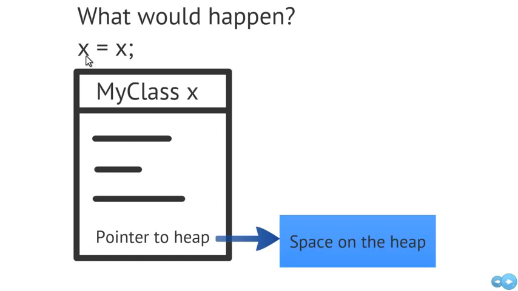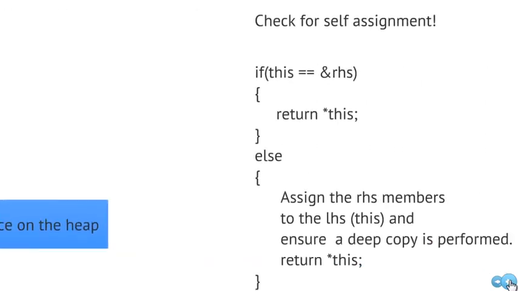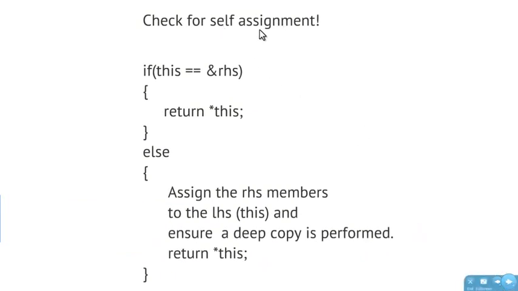Problem is, in this particular case, we have the same thing on the left and right-hand side. So if we were to deallocate first what we had over here on the left-hand side, then that's also deallocating the very same thing that this thing is pointing to. So we would no longer be able to reference this particular thing out there on the heap. So we don't want that to occur. We have to be very careful. So usually one of the first things that you have happen whenever you're writing an overloaded assignment operator, in the cases where you're referencing something out there on the heap, is that you would have to go in and check for self-assignment.